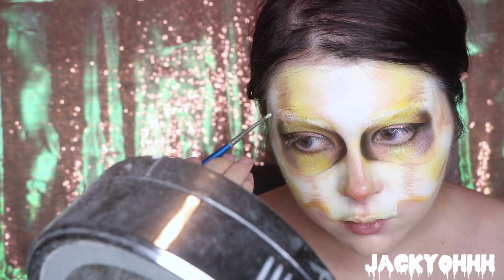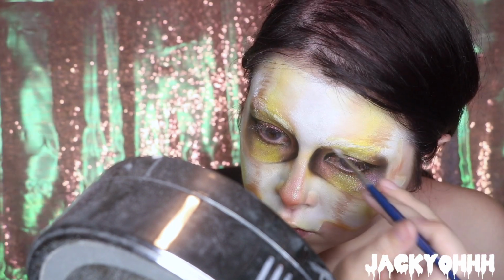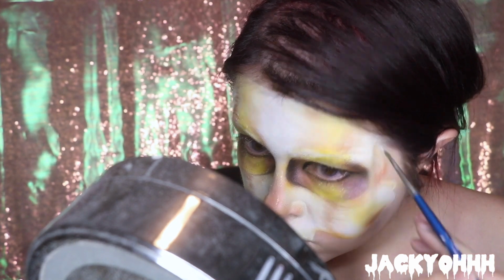Then I'm taking the Maybelline white paint, and I'm flicking that into the brown paint just to make it look a little bit less intense, and also to show form.